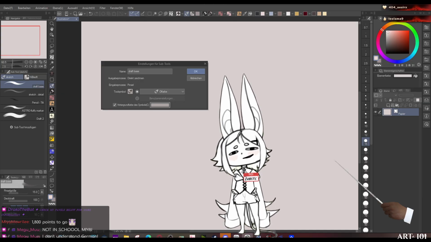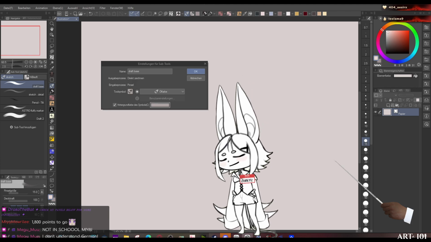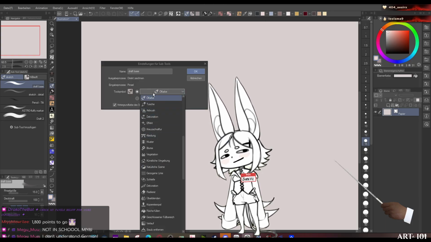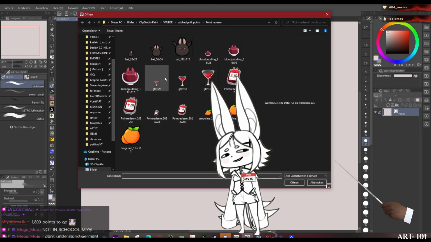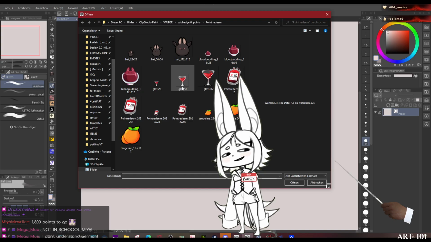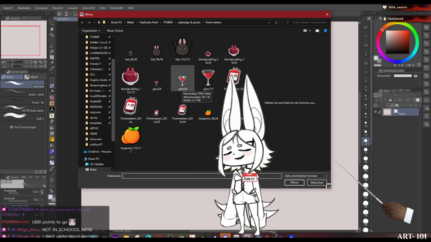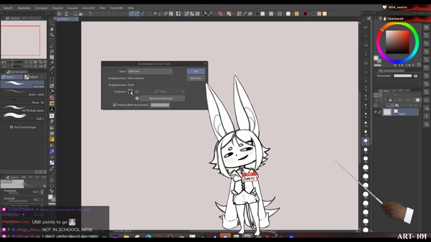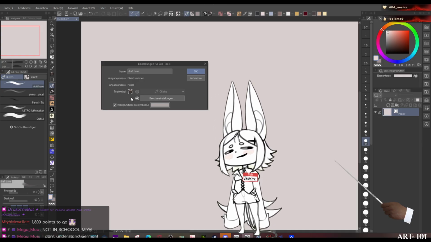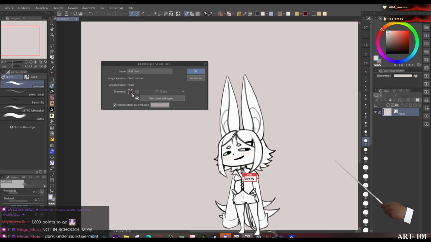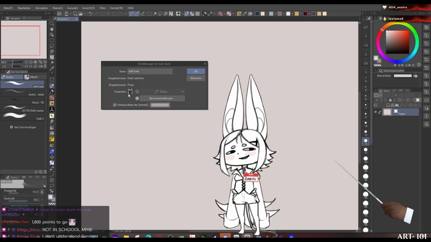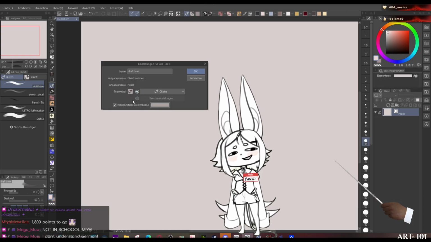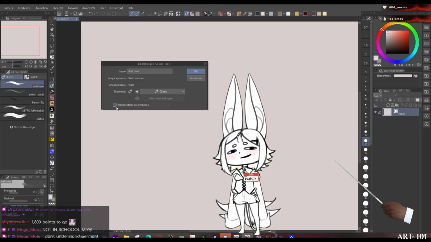But yes, another cool thing I saw that I wanted to try out more is you can have your default icons that Clip Studio is giving you, but you can also say I want my own kind of symbol. I don't know what resolution it specifically asks for. I need to Google that still. But for example, if I say, okay, I want this little bat to show up, then you can just add the bat. The size 112, basically emote size, works really well. So if you want to add your own little symbols, you can do that too. And you can just easily get rid of it. Very, very cool. Very nice, spicy. Wow, wow, wow.